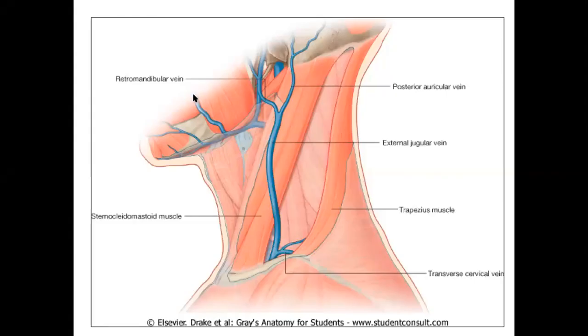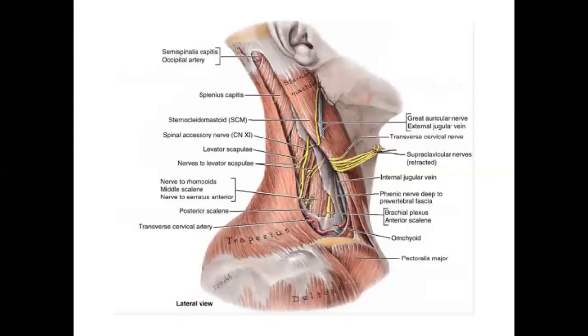Okay, welcome back again. We studied what the posterior triangle is, where it is located, and what the boundaries are. We studied the anterior border, posterior border, inferior border or the base, apex, and the roof and the floor. Now we are going to study the contents. What are the contents of the posterior triangle? What are the main important contents?